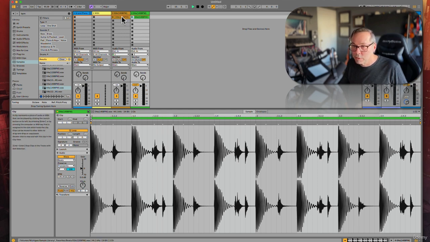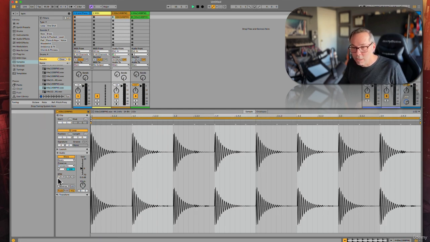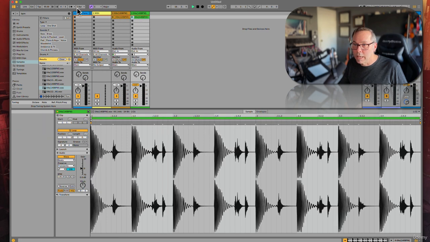Okay? Same thing with this one. It says this one is 120 BPM. But it knows how to do the math to get it to play at 95. So both of these are going to play at 95. And that makes them gel. Okay, that also makes for an awful lot of bass. But let's find something melodic and see if we can get it to work in there too.